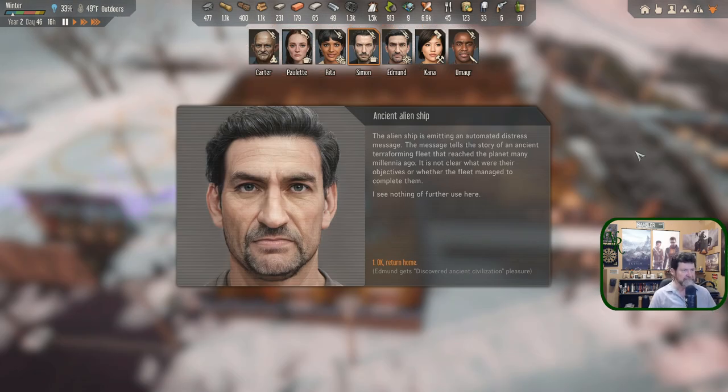Edmund: The alien ship is emitting an automated distress message. The message tells the story of an ancient terraforming fleet that reached the planet many millennia ago. It is not clear what were their objectives or whether the fleet managed to complete them. I see nothing further of use here. That's it? Edmund gets discovered ancient civilization pleasure. He gets a mood boost after 5 days of research?